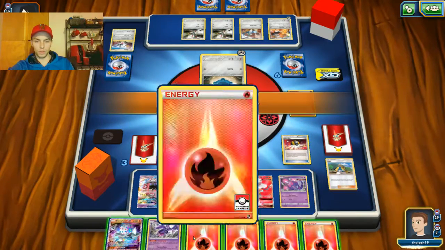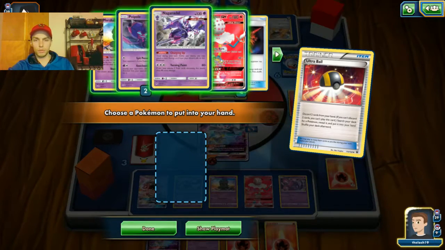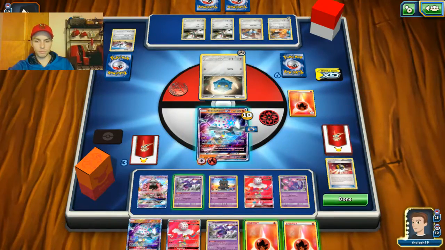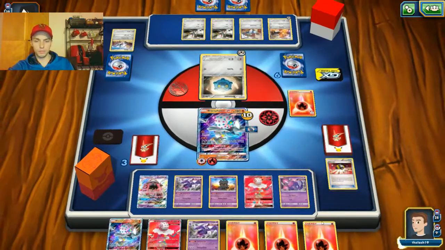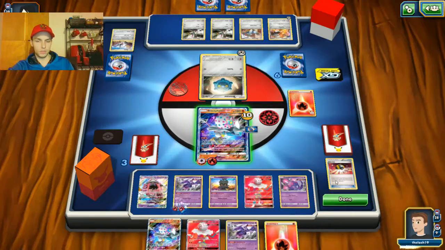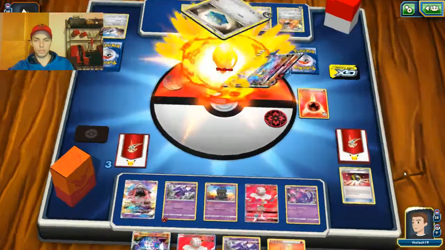I can use this Ultra Ball to further discard more fire energies. I don't really need to grab anything right now, so I'll just grab a Blacephalon just to get it out of the deck. I already have the Naganadel for next turn to evolve into. We're just charging up. We'll attach as well from the hand. We'll use Mind Blown. And we will score a knockout.